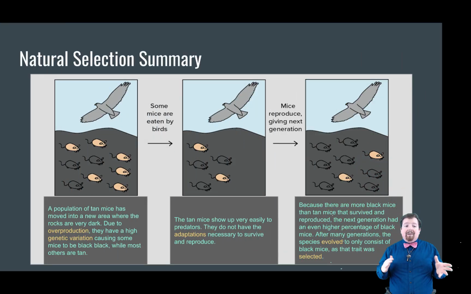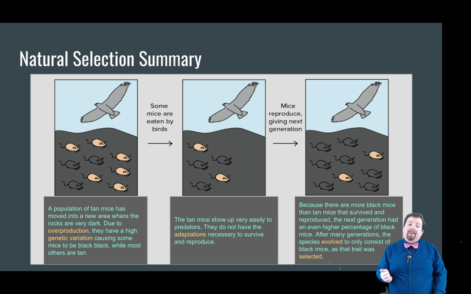So to summarize natural selection, let's think about the classic example of a population of tan mice. These mice lived on a light-colored, sand-filled beach on a volcanic island. But due to climate change, the sea level rose and the tan mice had to move more inland, where the ground is made of dark-colored lava. So these tan mice, now on dark ground and light tan, stuck out like a sore thumb to the predatory birds in the area.